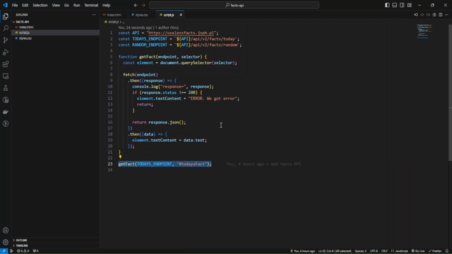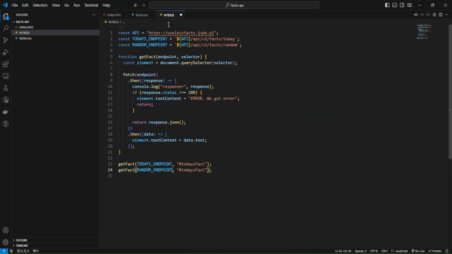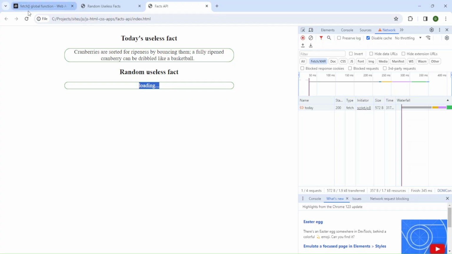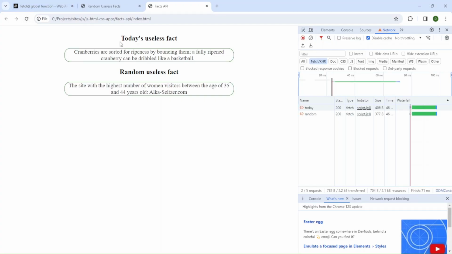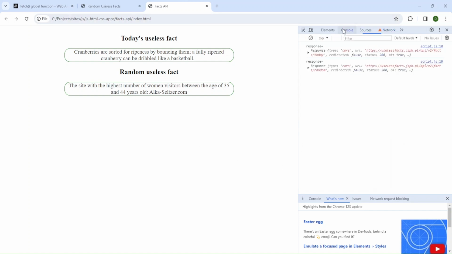We just simply copy paste this function and provide random endpoint, and also our div to random fact ID. So let's check. Okay, we have today's useless fact and random useless fact, and we have this response, and we can check console log.